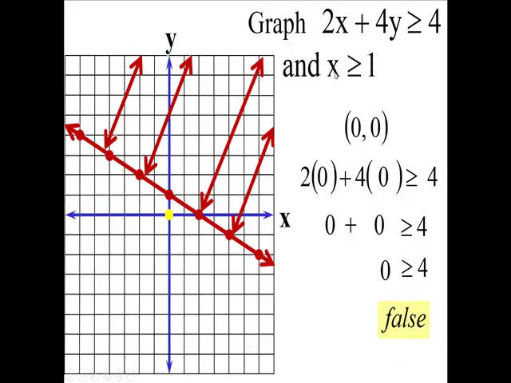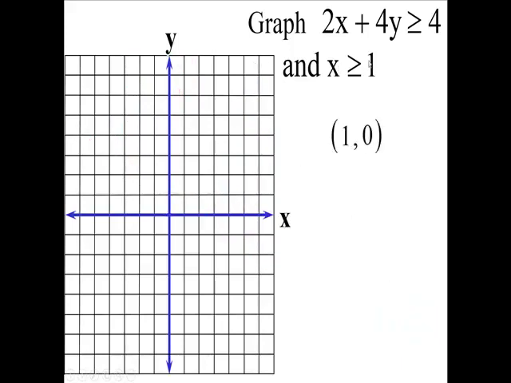Now let's graph x equals 1. X equals 1. So when x is 1, y can be anything you want it to be. Okay, there's a point 1, 0 where y is 0. It doesn't tell me what y is. All it says is that x equals 1. Okay, we're making this an equation, x equals 1. And then x is 1 right here, isn't it?